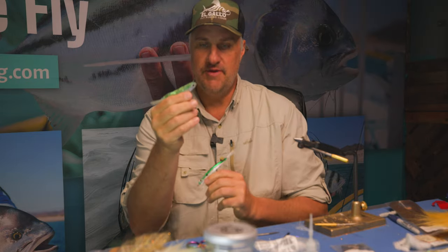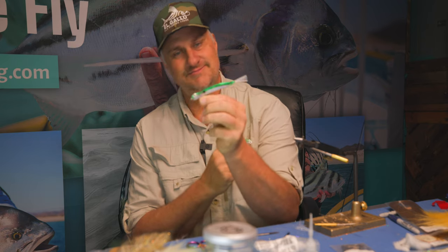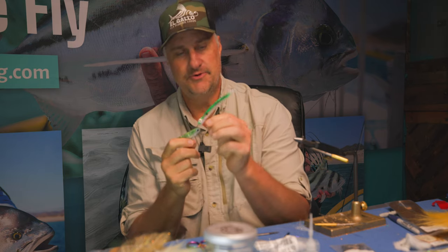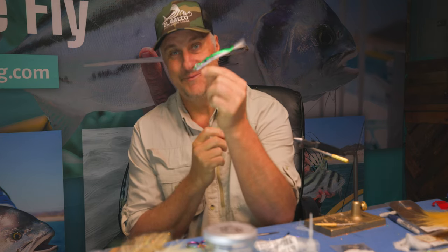So you can make it out of silicone yourself, right? Or you can make this pattern right here. This pattern's immensely easier, and it's equally as effective, if not more so. So hang around for a second. We'll teach you how to make this guy right here. It looks good, doesn't it? I wanna eat it myself.